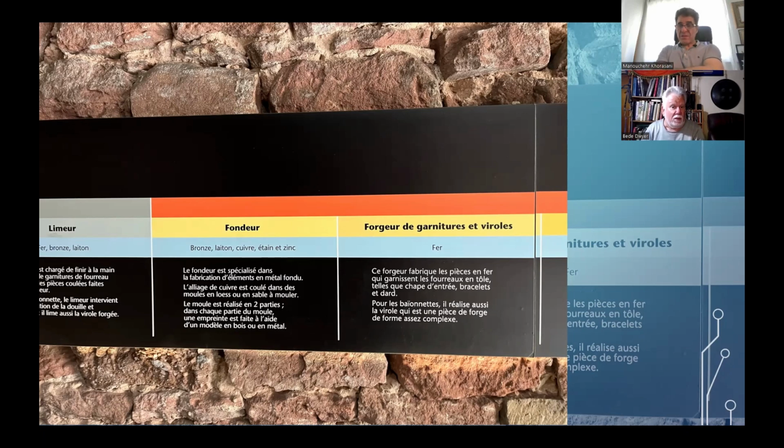For example, here, the Fondeur is melting. He made different molds, as he says in French. He was specialized in melting bronze, brass, copper, and also pewter, which is étain, and zinc. So he could melt them in different molds and make different parts for this scabbard or sword or whatever. So as you said, pre Henry Ford, a completely different division of labor.